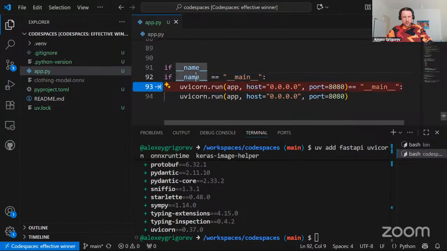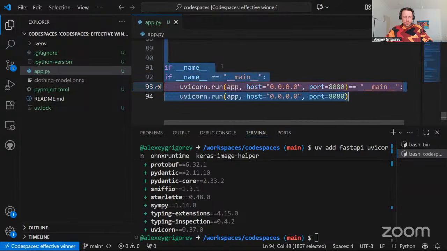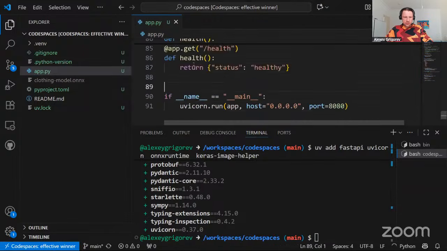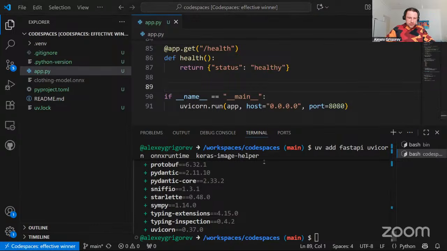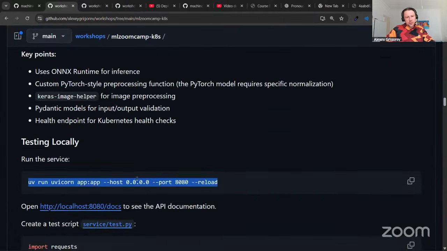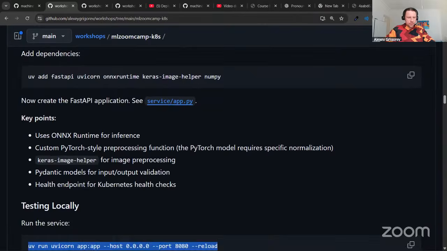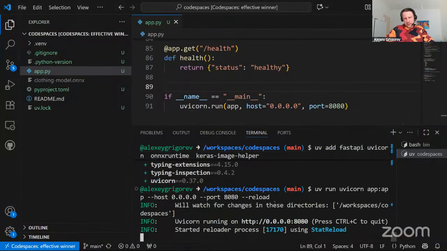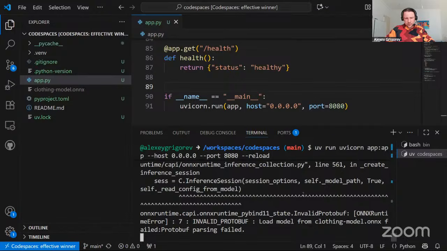Why doesn't it paste? I think my Copilot is trying to take over. Okay, so let's run it. If it doesn't work, I'll just copy whatever code I prepared. But I think it should be working.